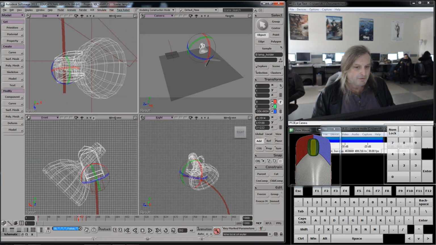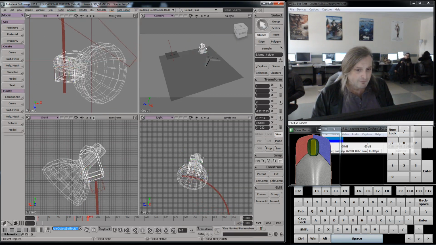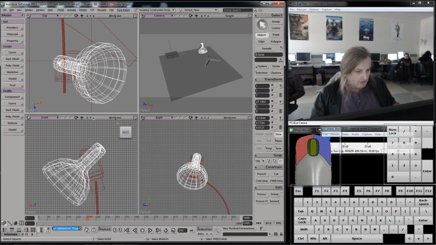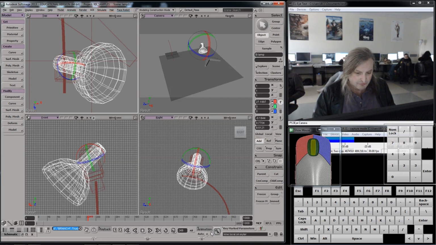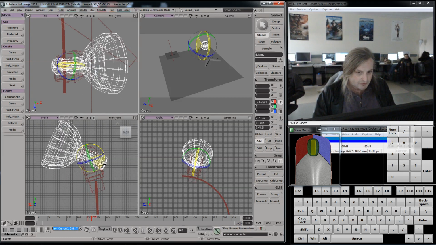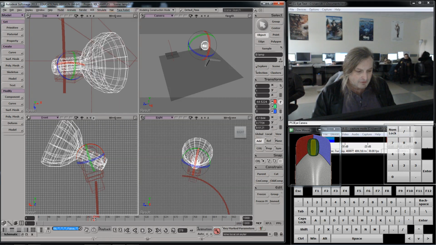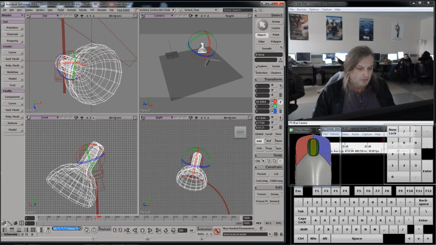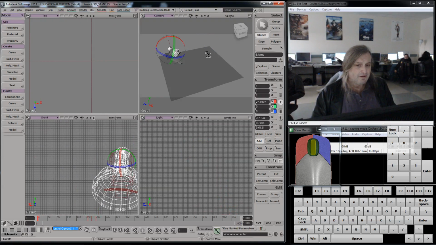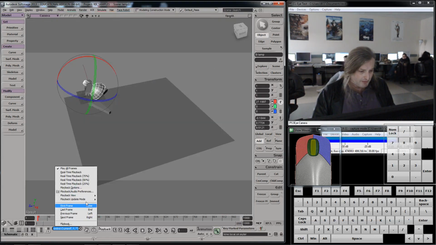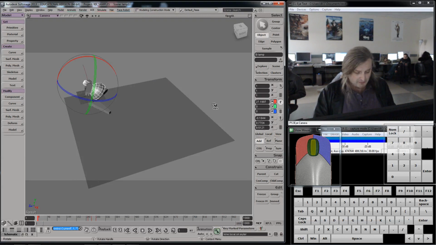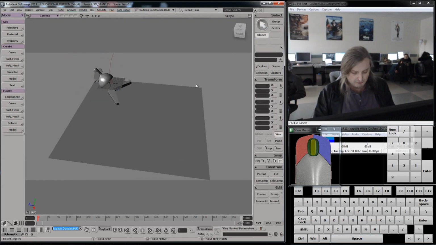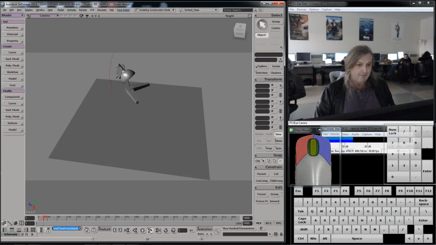So it lands, and then it spins around twice, and then it comes back, and now we'll have the actual lamp itself do a move back and forth, just start tilting, let's say. I'm going to key it. We'll key its rotations like that. I'll go forward a little bit. I'll have it come up like this, let's say. And then I'll have it come back down to there, let's say. And let's look at that whole thing. I can go here into playback. I'm going to go to real-time playback, and we'll take a view of it from here and deselect it, lose our grid too. And this is what we just animated.